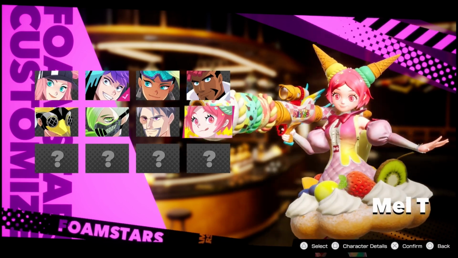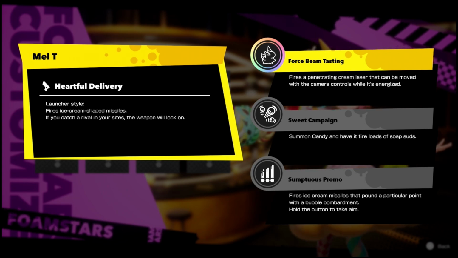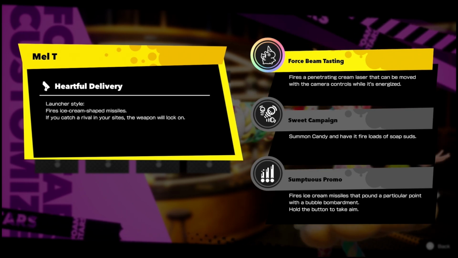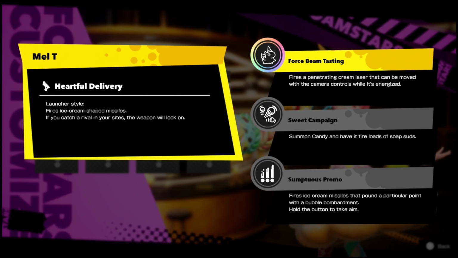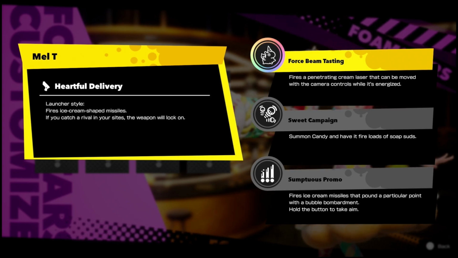Let's play as Mel T. I can do character details. Fires ice cream shaped missiles. If you catch a rival in your sights, the weapon will lock on. See, that goes to show you, even a developer like Square Enix, yeah, that is a QA error. Spelling error, I feel like such a nerd. You spelled sites wrong.